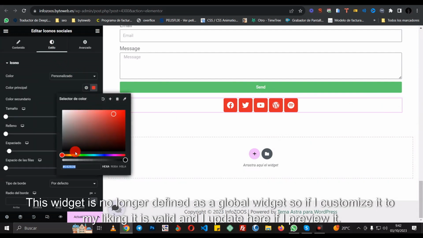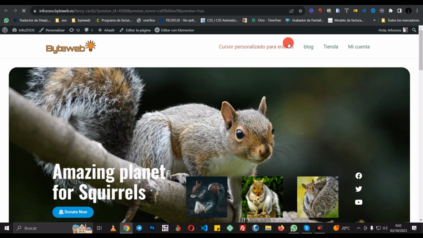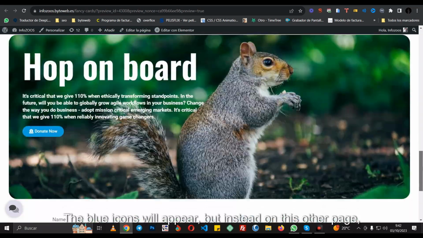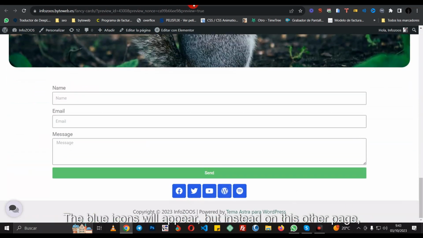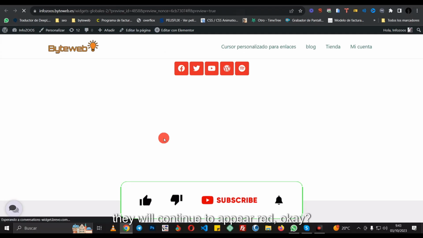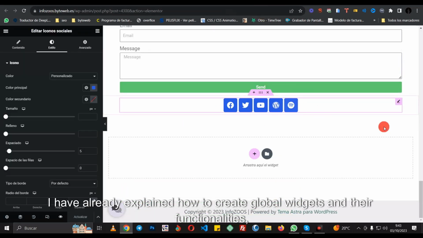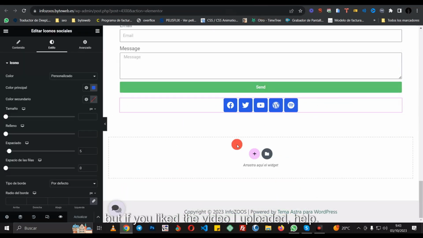This widget is no longer defined as a global widget, so if I customize it to my liking, it is valid only here, and I update and preview it. The blue icons will appear, but on this other page, since it is a global widget, they will continue to appear red. Well, I have already explained how to create global widgets and their functionalities.